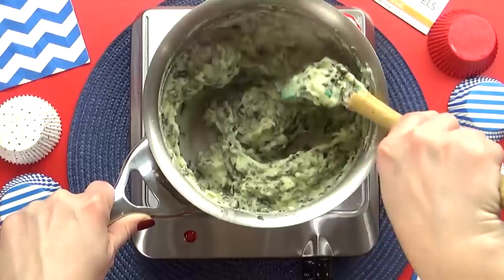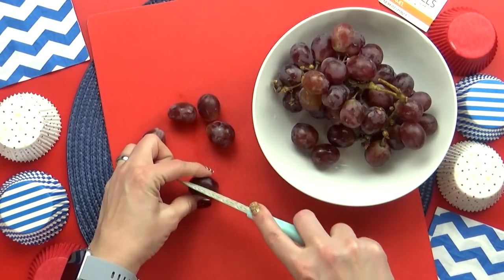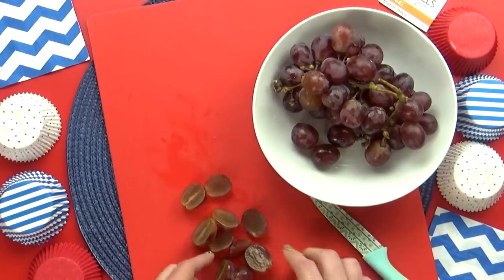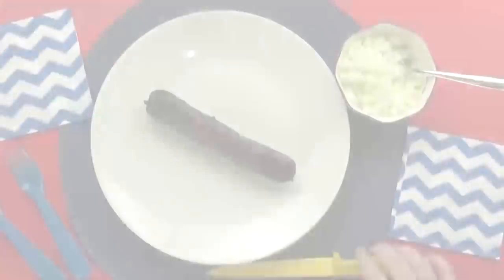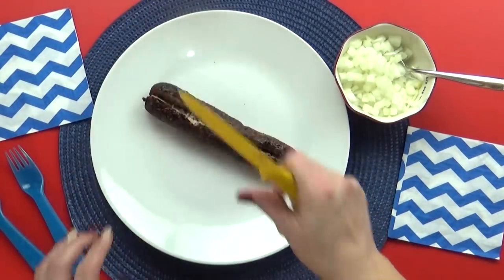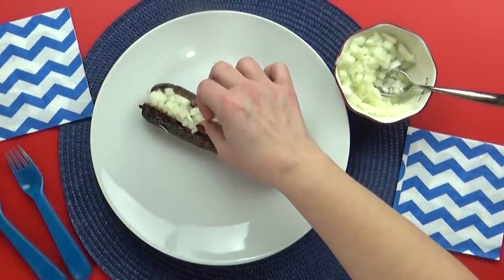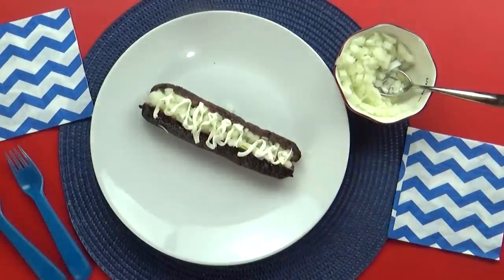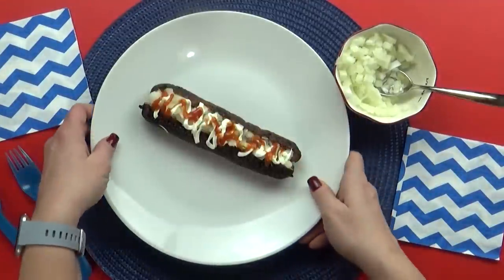This is definitely not something that we've ever tried before. For the fruit today, Maeve requested grapes, but she said to make sure to cut them in half — otherwise kids are not allowed to eat them at school. Next up I'm going to prepare the main dish of this lunch. Maeve gave me so many different ideas, but I decided to make something called frikandel special. This is basically a hot dog type meat, usually pretty long, and after they're cooked they're stuffed with chopped onion, mayonnaise, and curry ketchup. It is really good, but kind of hard to find here in the US. This is totally bunless as well, so if you're gluten free, you can still eat this.